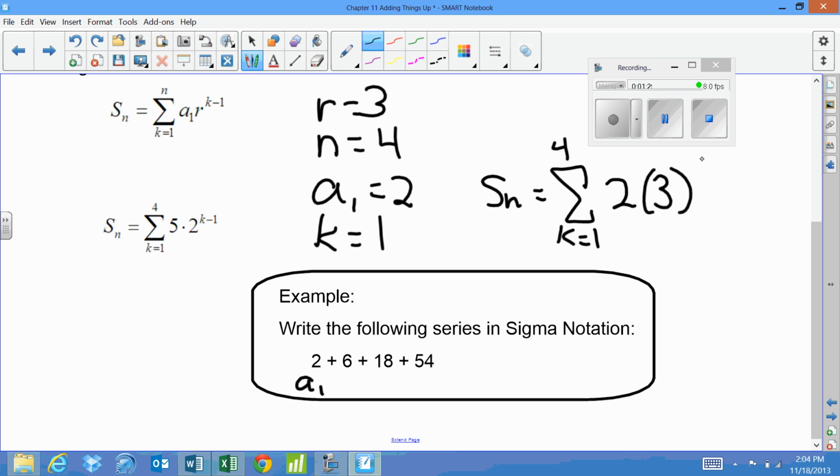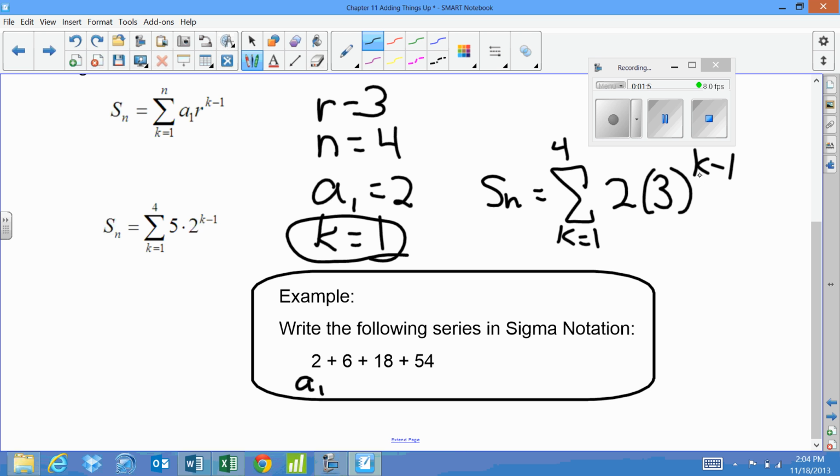K again is 1. And normally you would just leave it as k minus 1. So let's go ahead and write that as k minus 1. So you technically do not need to write that in there, but let's try that. If I try where k equals 1, because that would be our first term, I'd plug a 1 in. 1 minus 1 is 0. 3 to the 0 power is 1. 1 times 2 gives me 2.